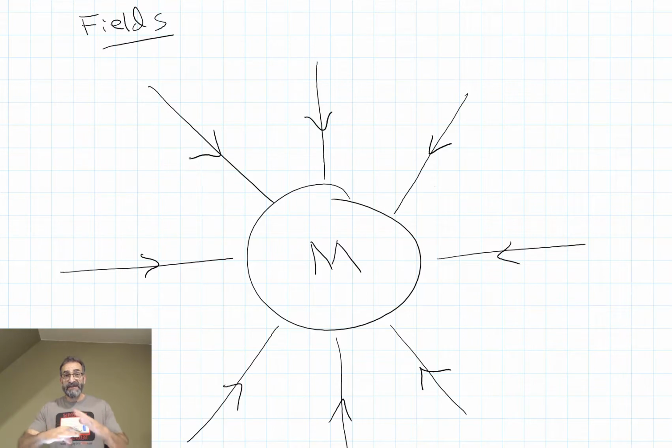So this is our model. A massive object fills the space around it with a gravitational field. Any other object with mass interacts with that field, and it feels a force because of that interaction. This is a model. It doesn't have to be correct if it helps us, right? Sometimes models are helpful even if they're not correct. So this is a way that we can picture what's going on, because it's hard to imagine objects exerting forces on each other without touching each other.